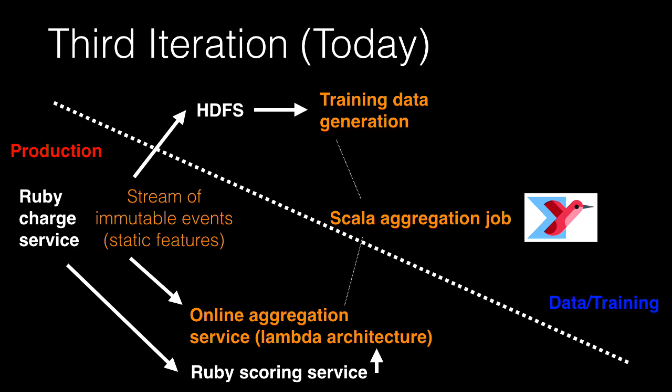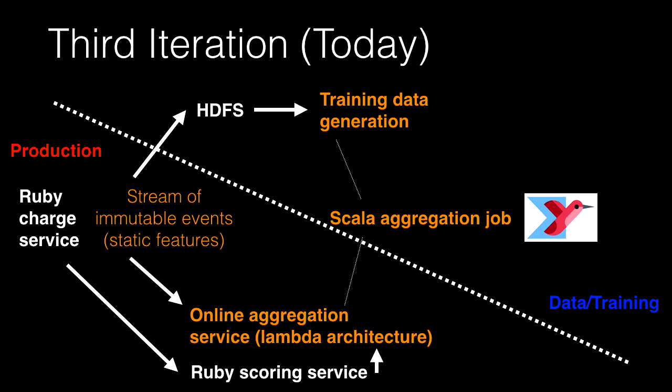So to summarize, to give you the overall state here, there is no more writing of static features in Scala. All of the static features are written as part of the event generation logic in Ruby. Dynamic features are also written just once. They're written in Scala, and the platform executes them either in offline mode on the events stored on HDFS, or in online mode as it sees them as they get passed through the online aggregation service.